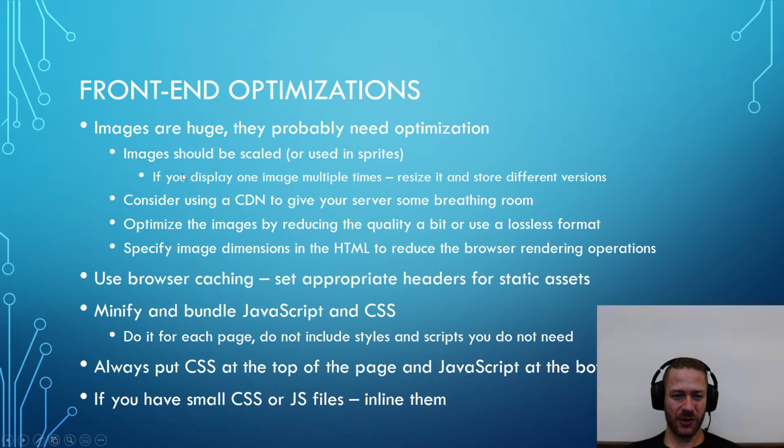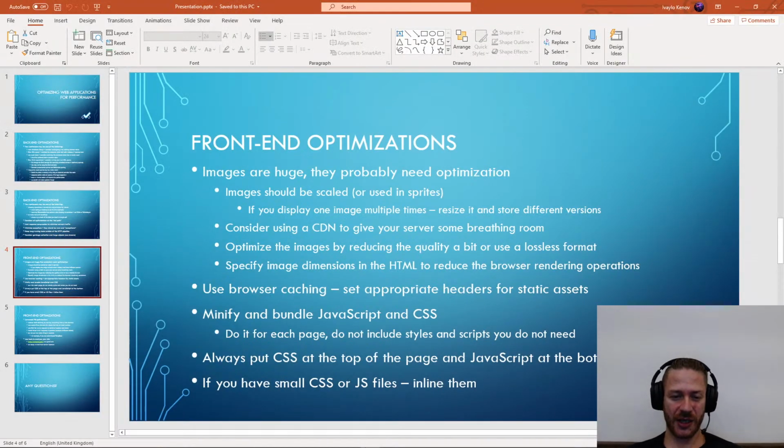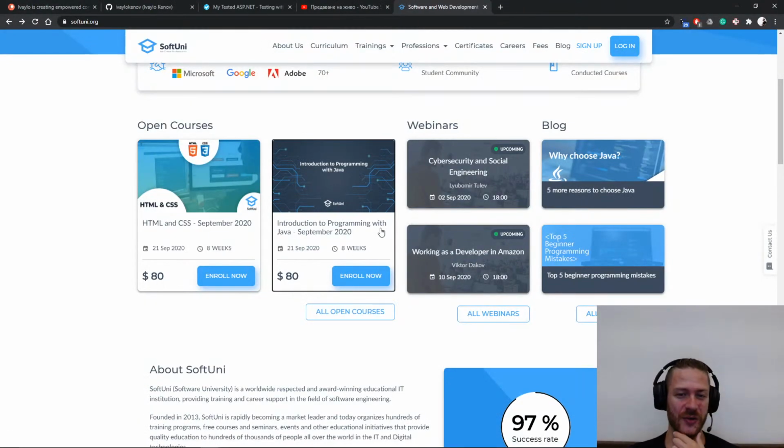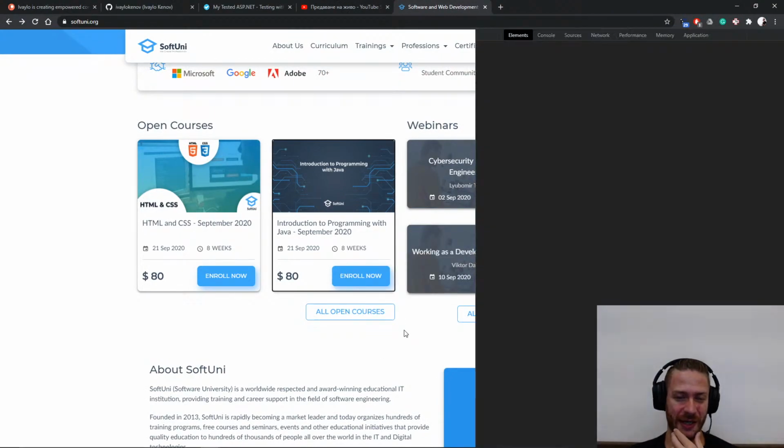So in terms of images, optimizing images in terms of quality, 70% is good enough. You may use 80. Using a CDN, scaled images, and make sure the browser knows the image size before rendering it by either CSS or HTML. Besides images, you can use browser caching. Browser caching is by default in ASP.NET Core, all static files have cache, so that's more than enough.